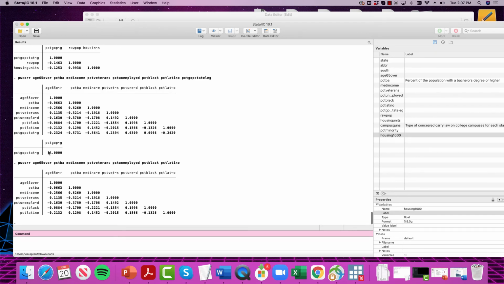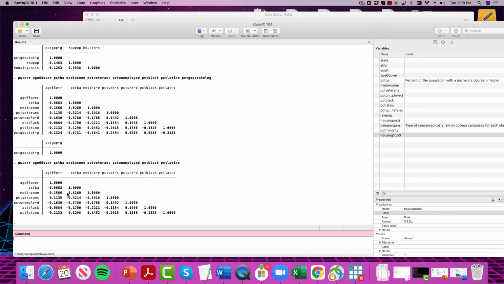And so that way they're not running over into a second line or anything like that. We've just got a really simple correlation matrix that shows the correlation coefficient for every single pairing of observations. And obviously, percent bachelor's degree is perfectly correlated with percent bachelor's degree. That makes sense. If we were wanting to see how related this variable is to this variable, it's the same exact variable. So of course it has a perfect correlation coefficient of 1.